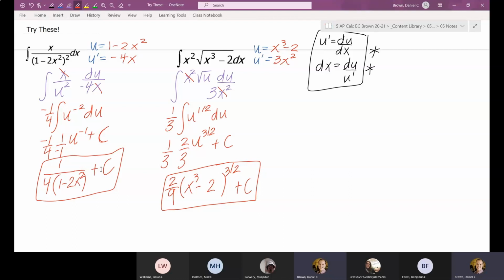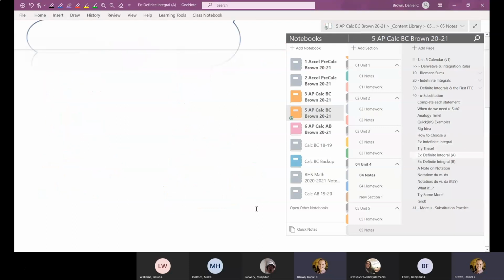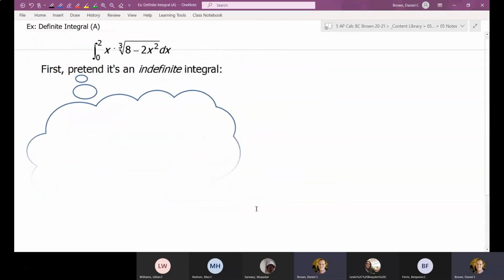All right, so with definite integrals, if you're following along, you're probably going to jump back up. There are 2 ways to do definite integrals with u substitution. I definitely have my preferred method. You do need to know both of them for the AP exam because they have a way of asking multiple choice questions like, which of the following will be the first step of u sub, and you have to be able to match up an equal answer.